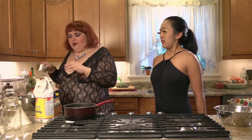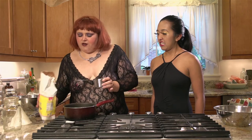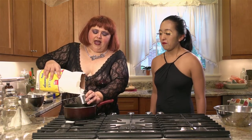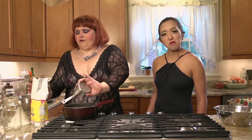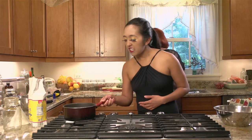Okay. So this is a cup. So we have sugar. So much sugar. I'm going to try not to dump the whole thing in the pot. And that looks like a half. About a cup and a half of sugar, a cup and a half of water. Simple. So far very easy.